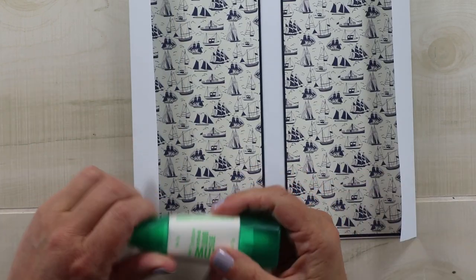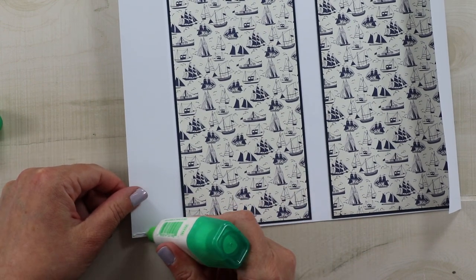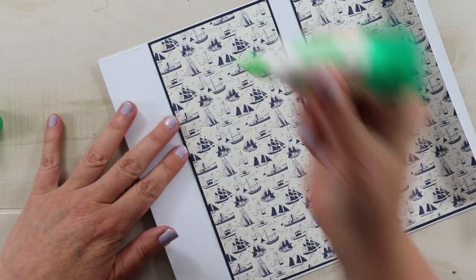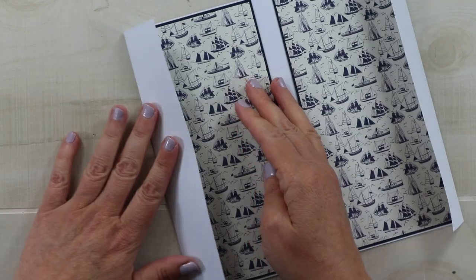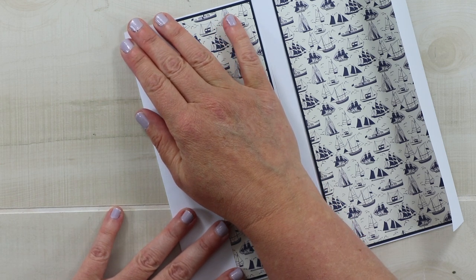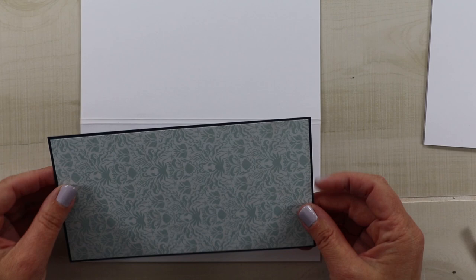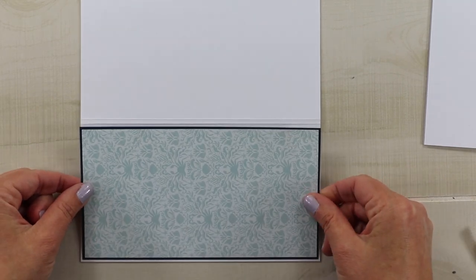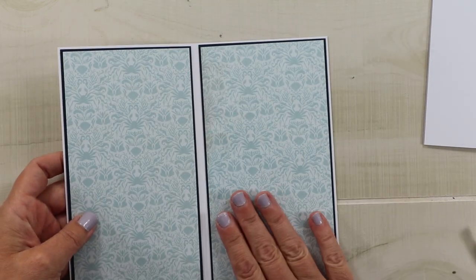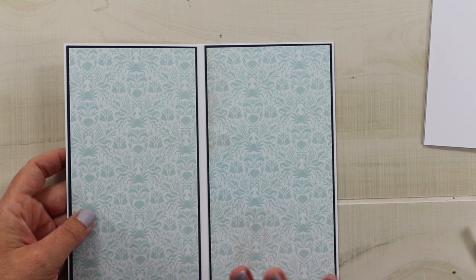You're going to want to use a good strong wet adhesive and put your adhesive just on the very edge of this pocket. Don't add too much so that it will squeeze out — you just want enough to secure that side. This is going to hold your insert, so make sure you give pressure to the glue while it sets up, and make sure you get both sides. When you finish your inserts, make sure you're finishing them inside and out with the collection papers, and pick a non-contrasting pattern for your background so when you add pictures and journaling it won't look too busy.